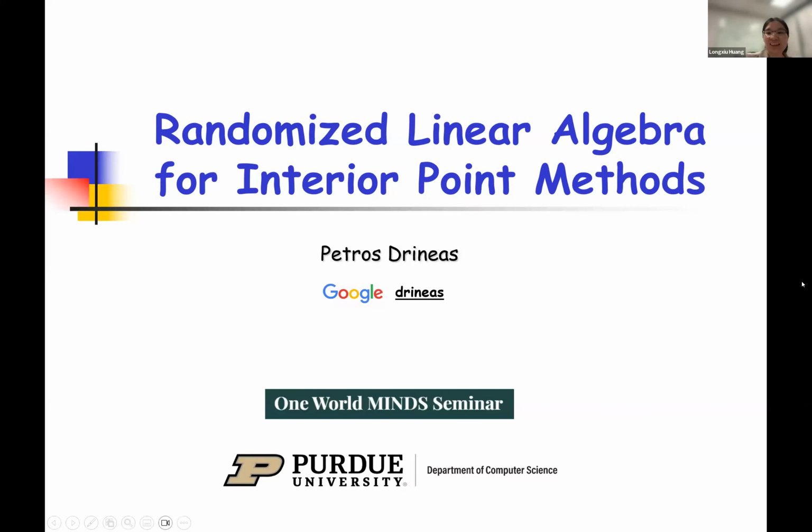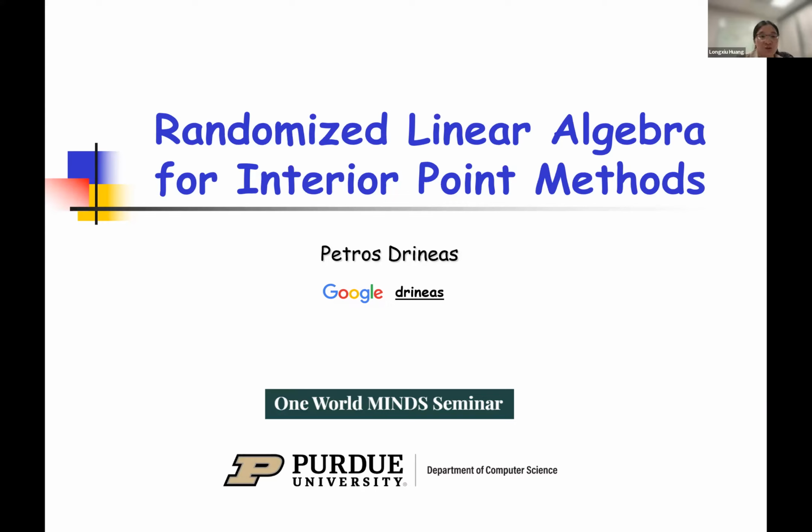Okay, great. Today, we are very honored to have Dr. Petros Drineas from Purdue University give our 1W-MINDS seminar today. Dr. Drineas received his PhD in computer science from Yale University in 2003. Drineas was on the faculty of RPI from 2003 to 2016 and was a visiting researcher at Microsoft, Yahoo Research, and the San Diego National Lab. He is currently a full professor of computer science at Purdue University.